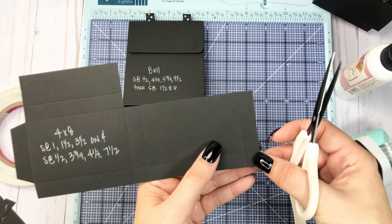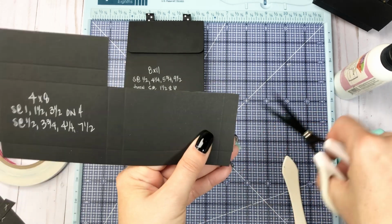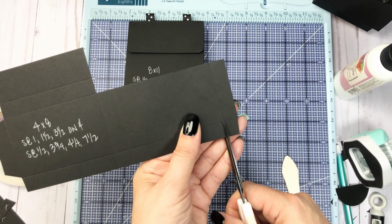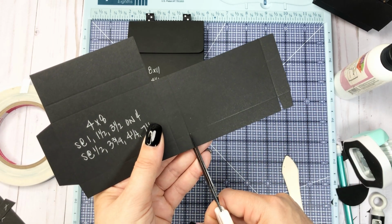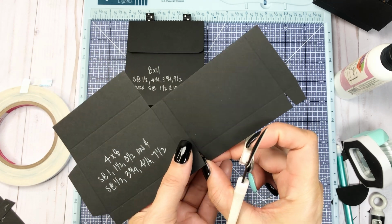Okay, so this we are going to, let's just miter these a little bit. I just do the angle on the little tab part and I keep that straight, just because you see these on the bottom.